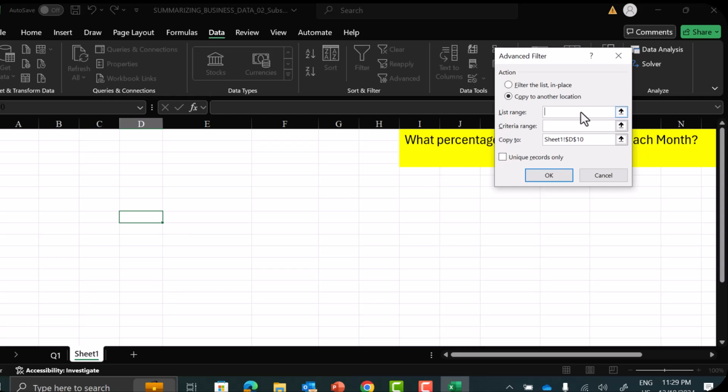The range from which we need to copy the values of the months is the C_month column of the input data set. So the list range is C_month, and we will copy only the unique records, for which we check this value and click OK.